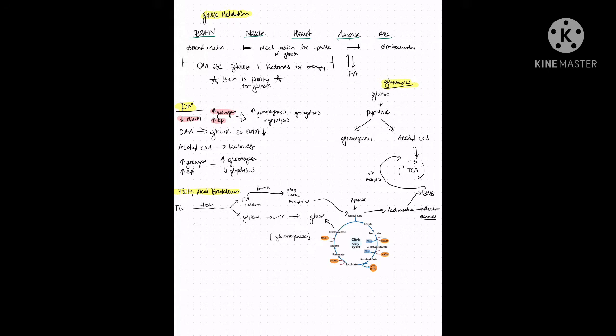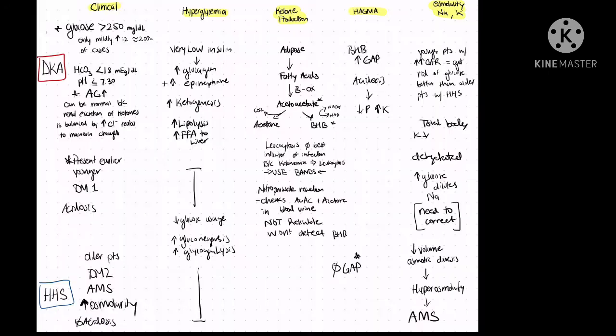The acetyl-CoA can be used to fuel the citric acid cycle, but there's so much of it that it overwhelms the cycle, and some of it is shunted into ketogenesis, and you get your acetoacetate, which is turned into beta-hydroxybutyrate and acetone. So now that we know what's going on at a biochemical level, let's talk about the different spectrums of this hyperglycemia between DKA and HHS, and that's how I like to look at it, two different spectrums of a kind of hyperglycemic state.